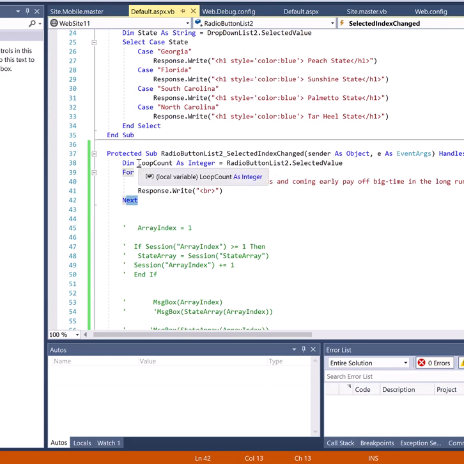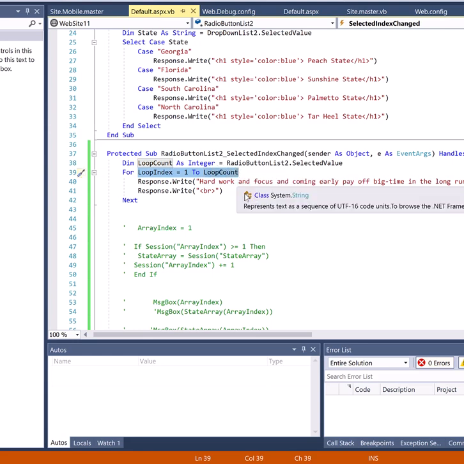So here, for example, if we have 5 as the selected value, then loop count becomes 5. And so what we'll be doing down here is selecting from 1 to 5. We'll be moving the loop index from 1 through to 5.